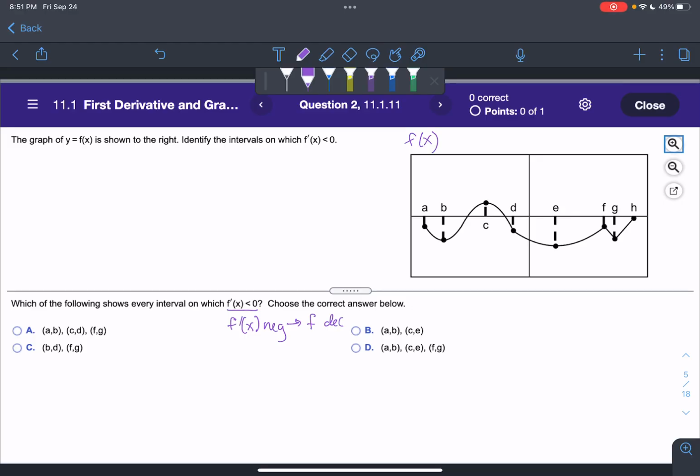So all we need to do is find the intervals in which f is decreasing, and that happens to be the intervals that we did not pick for the previous question, because the previous question we were looking at when it was increasing. So I'm going to highlight those intervals, and you can verify yourself that we're decreasing here, right, from A to B. From C to D, we have a downward trend and on to E. And then from F to G, we're also decreasing. Okay, so this question, the answer is D, right?